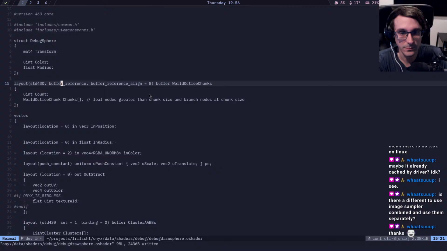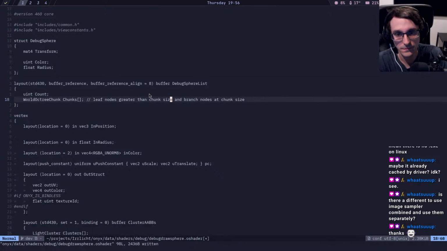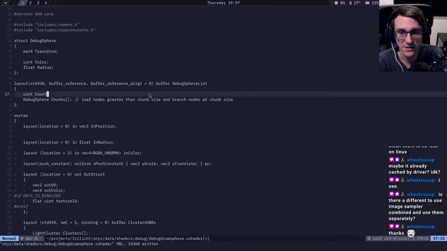And then we have buffer reference align, probably to 8, it doesn't really matter. Debug spheres. I don't know if I need a count, so for now let's delete that.